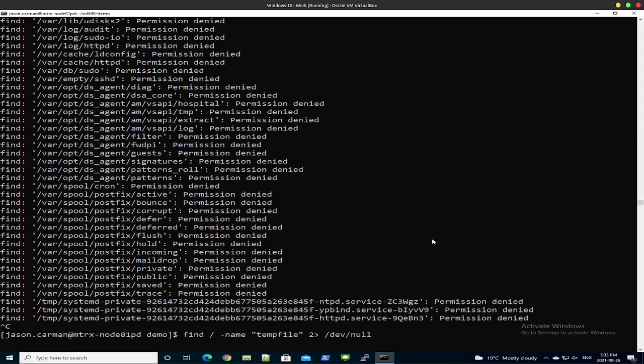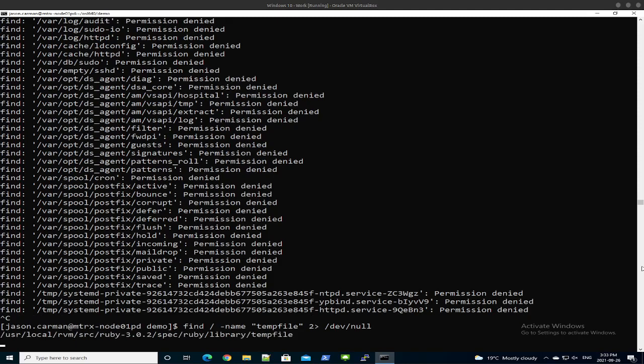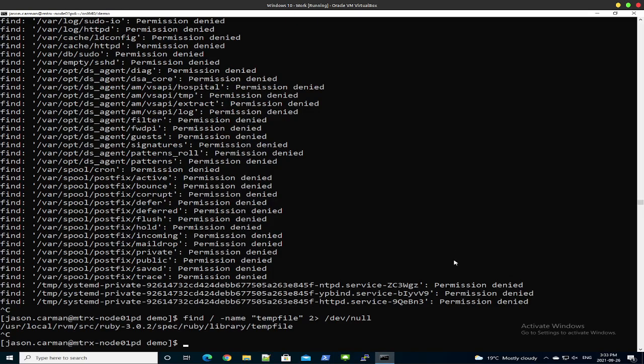And that's going to take a few minutes to run. Oh, and look, it actually found something called temp file. I'm just going to kill that with Control C because that's taking a while. But you get the idea, I think.